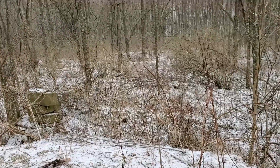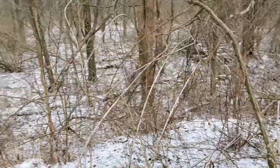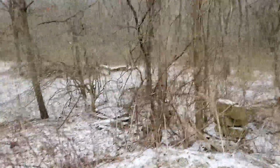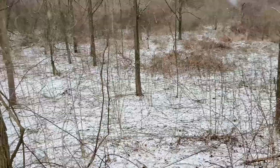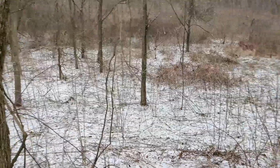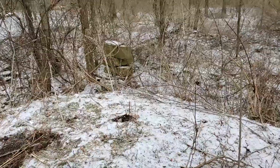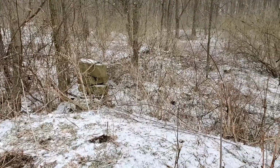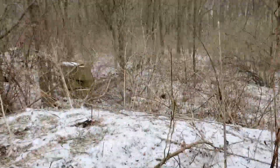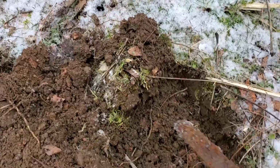So I'm standing here on the remains of what looks like a pretty decent-sized bank barn. You can see the foundation down below. This thing was probably a good 30 by 60, 30 by 80. There's some other foundation stones over there. You can see I'm fairly high up. The ramp's pretty decent sized, and there are the remains of what I'm assuming is a corn crib. I'll be working my way over there next. But I got a scratchy signal on the ramp going up here, and found what I think is a .270 shell, fairly modern. Had a nickel primer in it. And this second signal I got, I can honestly say this is a first for me, surprisingly. And here's what I got out of the hole.